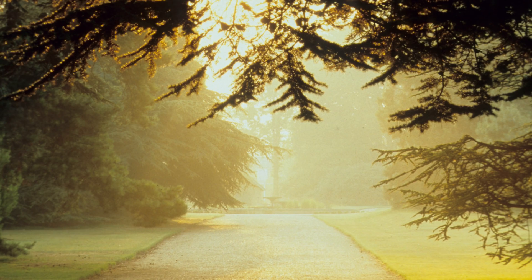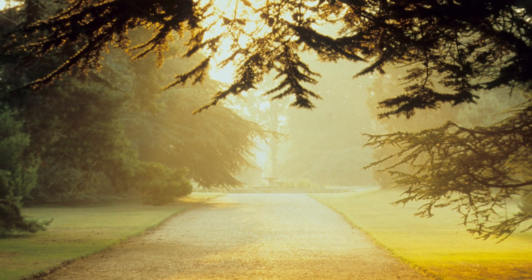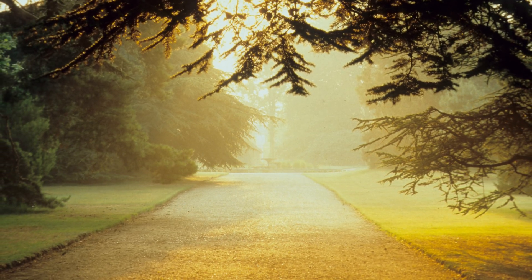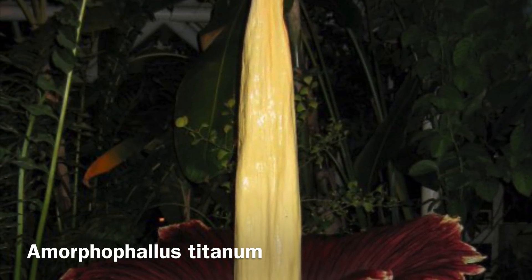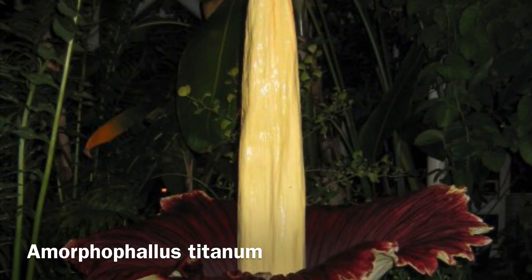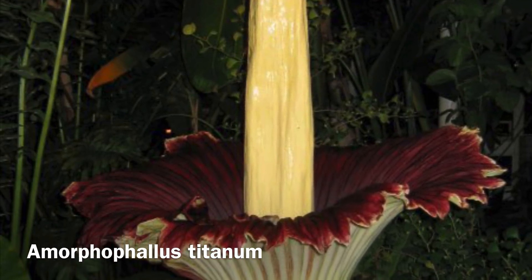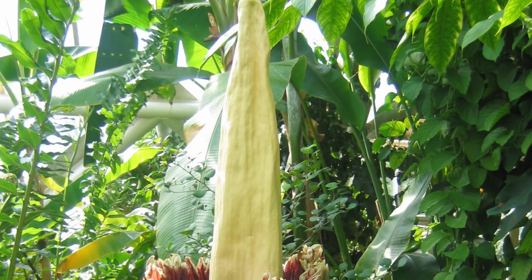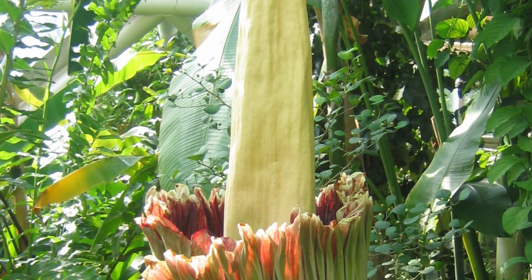There's no doubt that species like these are instantly recognisable and can act as flagship species for conservation. Everyone gets excited about plants that are the biggest or the oldest. Titan Arum, also known as the corpse flower, is one of those — with its large flowers and bad smell — and it captured the public's imagination when it flowered here in 2017. It's also an endangered plant, but 74 botanic gardens hold it in their collections, bringing its story to audiences around the world.